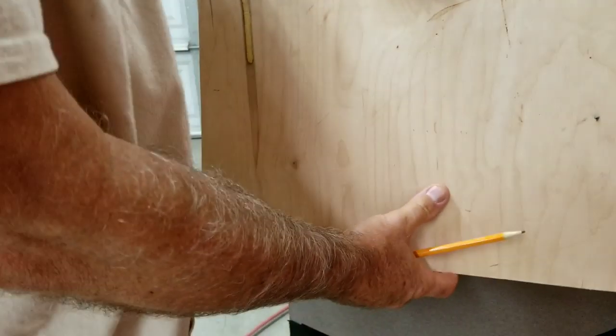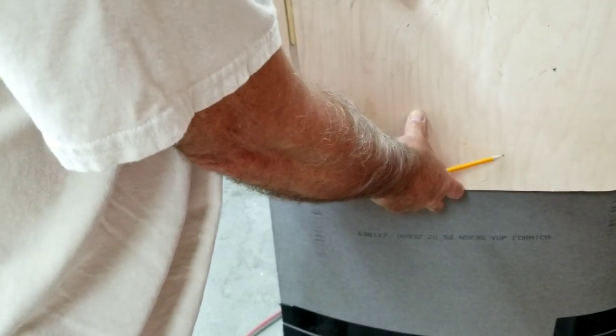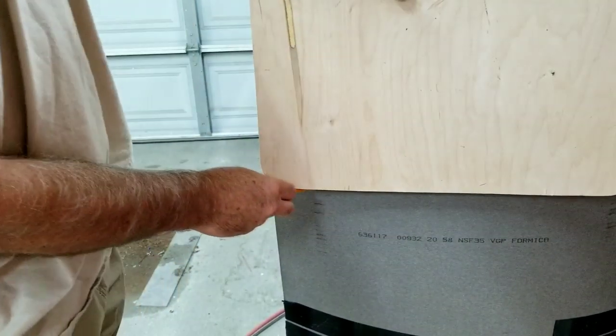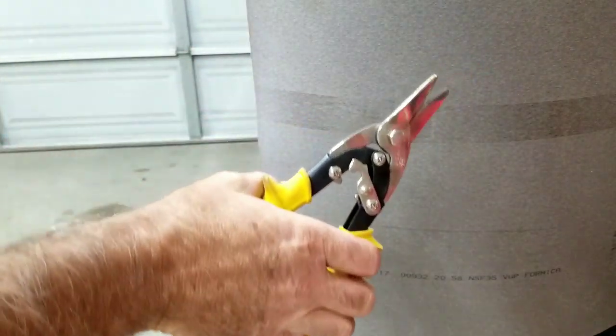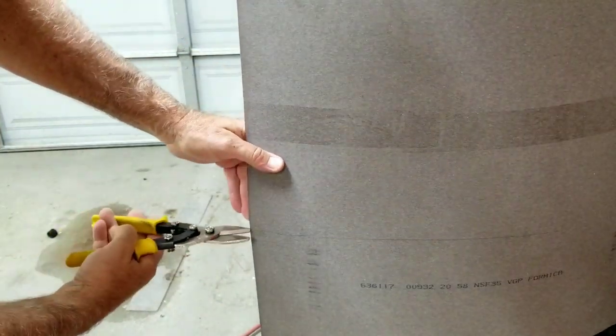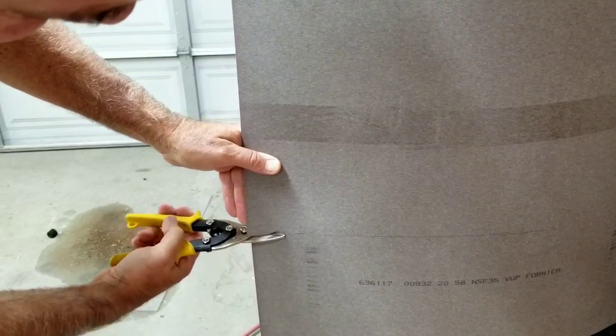All right, so I'm just going to take a pencil here, make a rough outline on this here. I don't need to get it exactly. Not there, I guess. And I've tried a couple different things. I'm going to see if this works. I tried a little sample on the corner. I'm going to try these, see if this cuts in okay. I've never done Formica before, so if I'm doing it wrong, somebody can chime in.